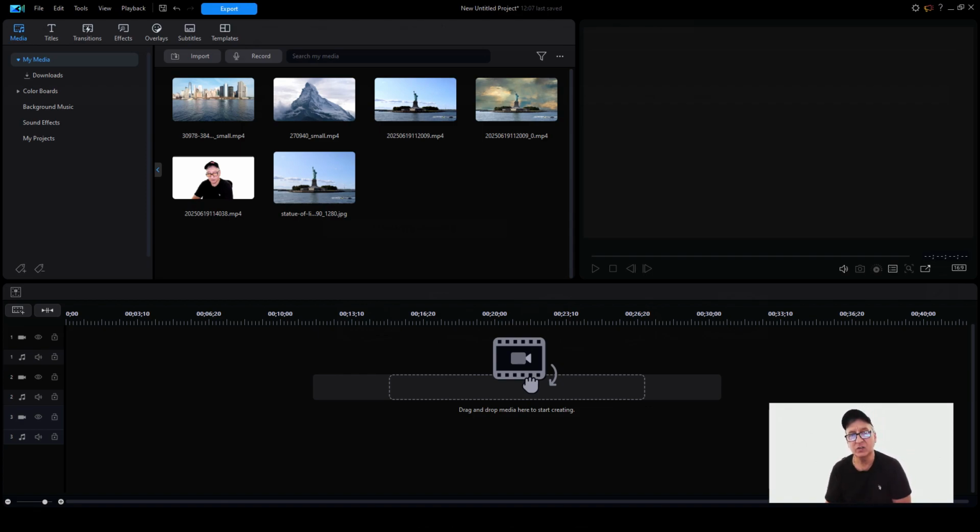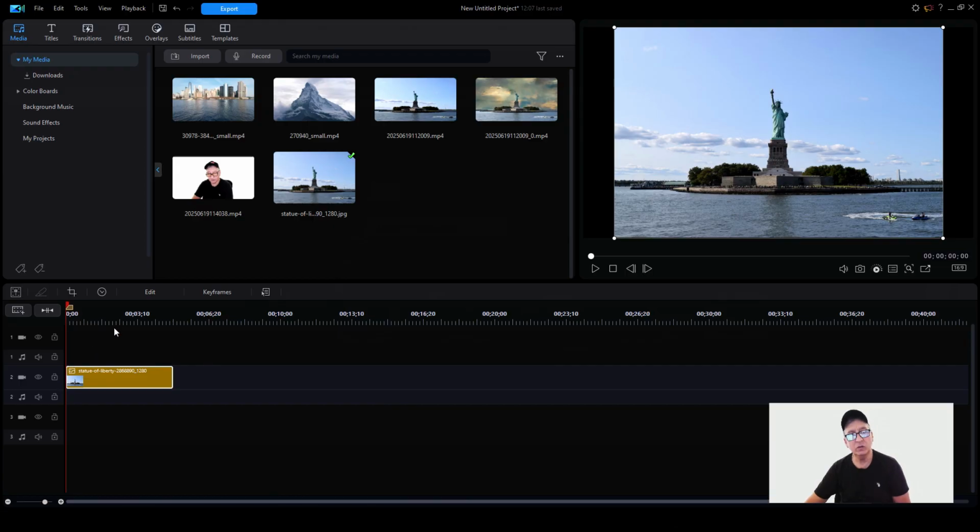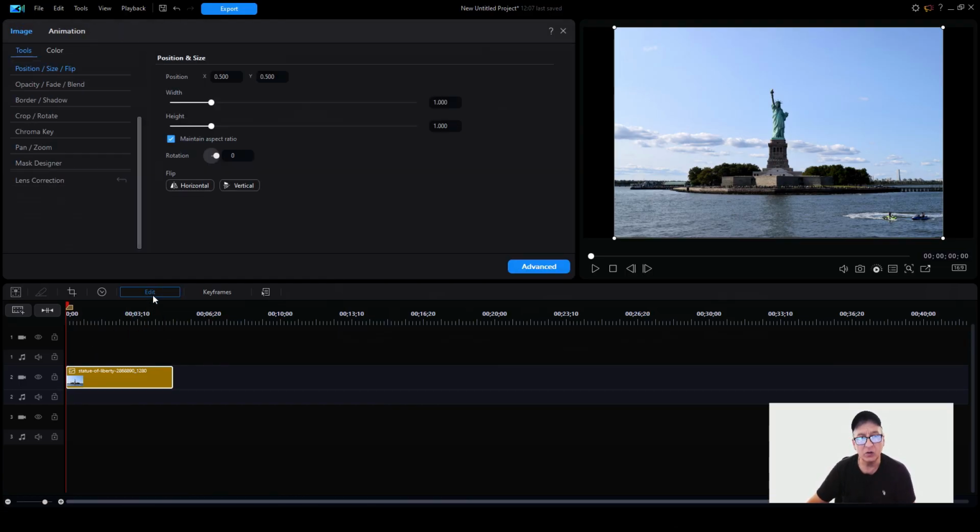All right. So anyway, long story short, I took the JPEG, dropped it in the timeline over here, went to the edit feature, and I didn't see the scroll bar here. So that was a telltale sign right there that you're not going to be able to change this here.